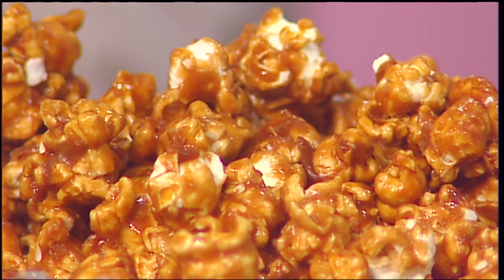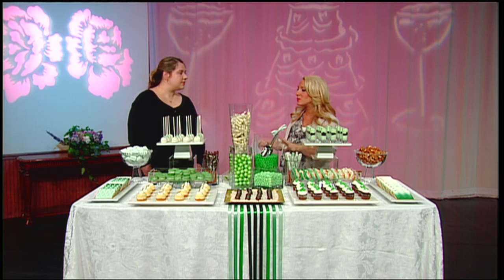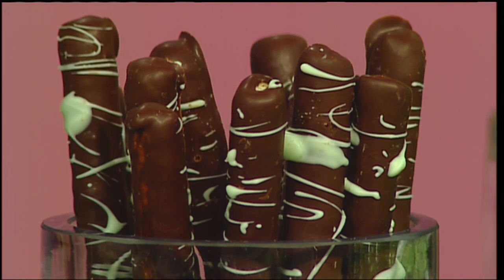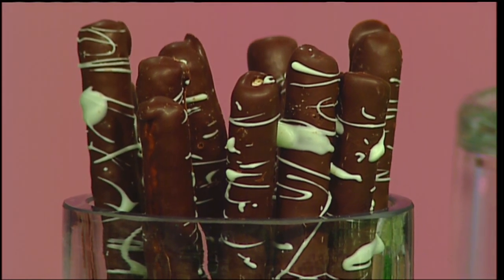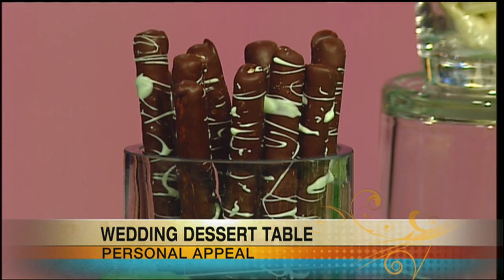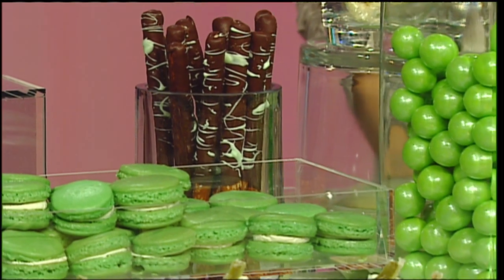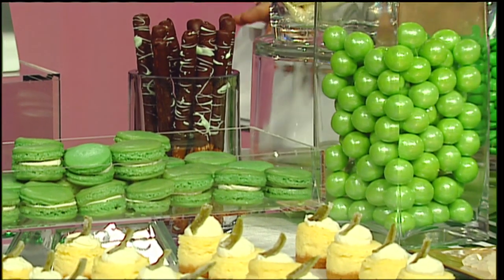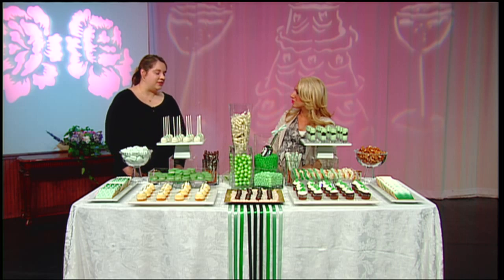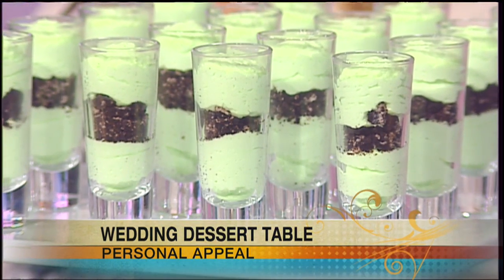Now if this wasn't really someone's theme or color, and they were going for more of a fall rustic theme, what are some things they want to think about when they're putting together a dessert table? Okay, you want to choose glassware that would incorporate the rustic. Maybe use some logs to support some of the cake stands, some birch type things. Maybe not so much of the rectangular white plates, maybe some round platters. So customize it depending on what your theme is, and continue that throughout your dessert table. Choose the tablecloth, backdrops, and if it's fall, put some seasonal items on the table. Right, so that you're keeping with the season as well.